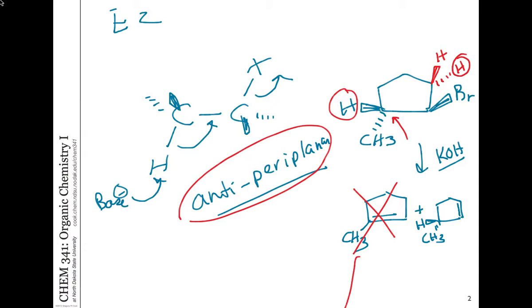You can't forget anything. Any more questions on substitutions and eliminations? So the hydrogen has to be anti to the leaving group. And that's important because of the bond. We have the bond here that is overlapping, and we have the bond which is forming between the carbons, and the electrons in the bond here, which are breaking. So it's about how the new orbital is being formed. The new pi bond is being formed, and this one being broken. They have to be aligned properly.